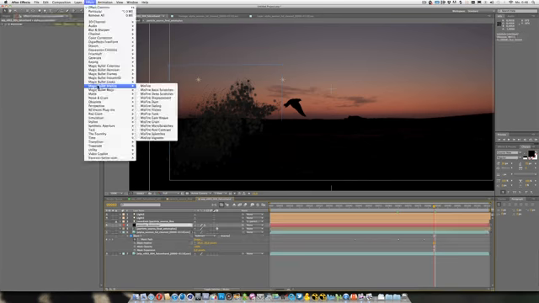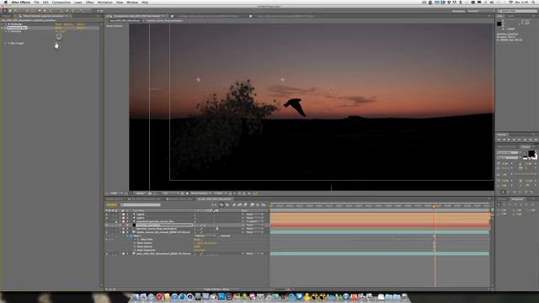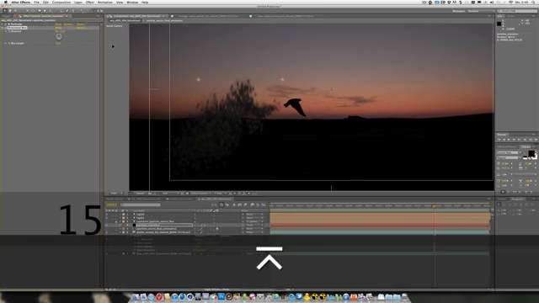Okay, so with our layer selected, we just go to effects, blur and sharpen, and we go to directional blur, and we just add a blur length of 15.